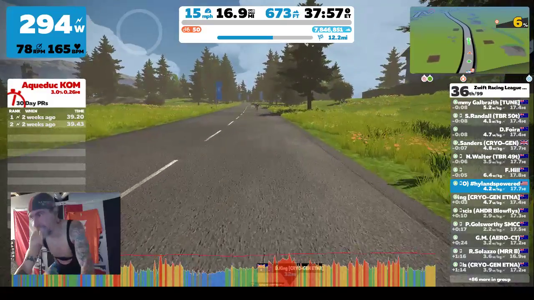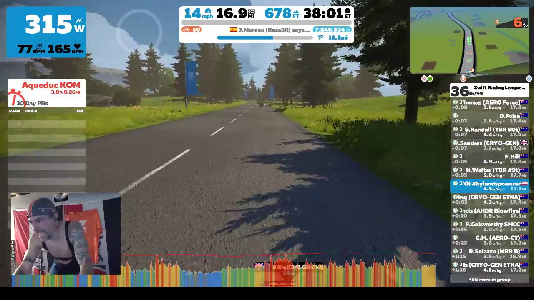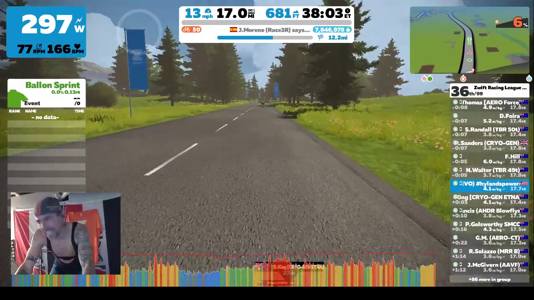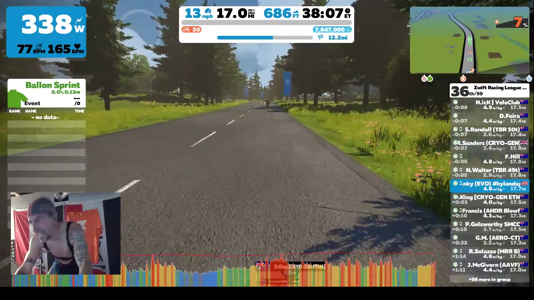Here we go. They're going to go around a little turn. I think everyone's gone pretty early because they're going to come around this hard right-hander. That was way too early from Preston. So there you see that mistake. There's that right-hander. We could just see the Aero rider coming through now.